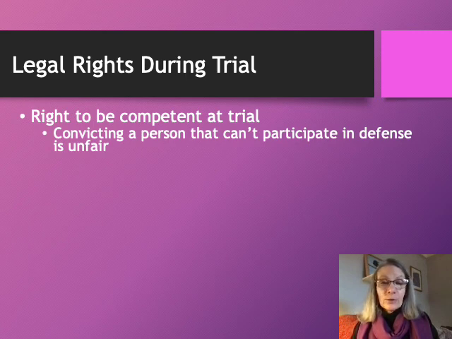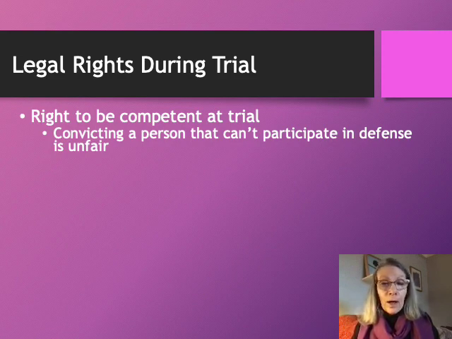They have to be able to competently engage with and talk with their attorney. They have to be able to tell the attorney about evidence or other information that's going to help them defend themselves against these charges. If a person is incompetent and unable to do that, then basically they cannot have a fair trial.